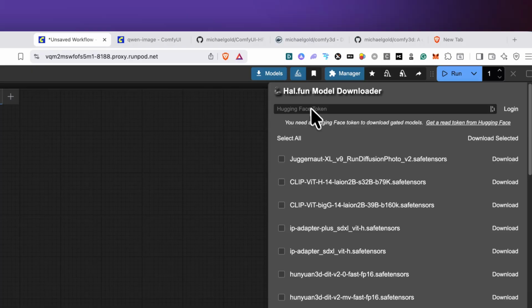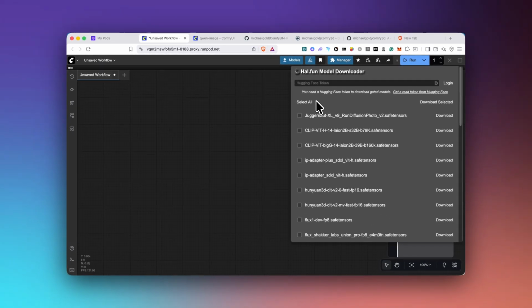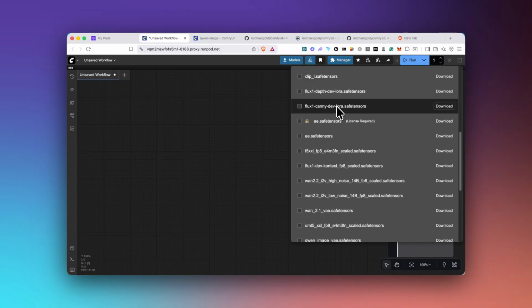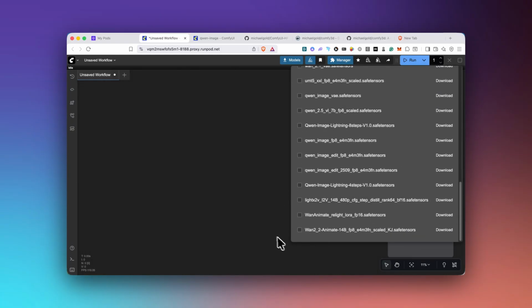Now, we also have a model downloader here that is an add-on that I wrote. And one of the things that it lets you do is pick and choose and automatically download models and install them in the correct location.